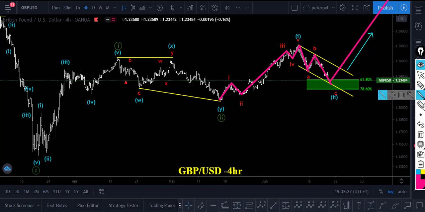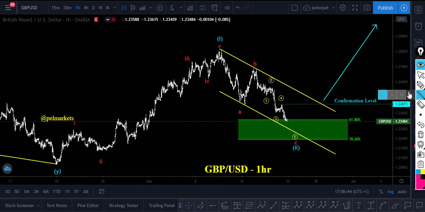Now what we are expecting is, if you look at the lower time frame, on the 1 hour time frame, on the zigzag, we've completed A, B, and now C. So we are seeing 1, 2, 3, 4, 5 for red wave C of blue wave 2. Wave 5 is not that complete, so we are looking at it maybe hitting the channel before going up. But our confirmation level with Elliott wave principle, if we are going with that entry, the ideal place for us to make our entry is when price retraces and reverses back to yellow wave 4.